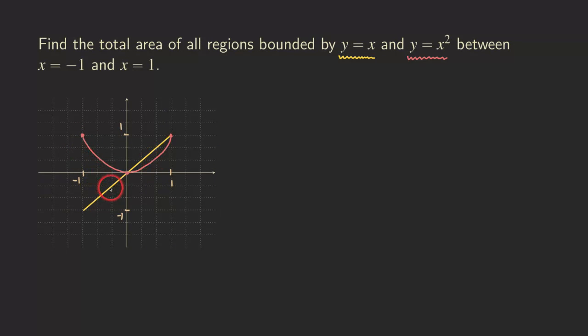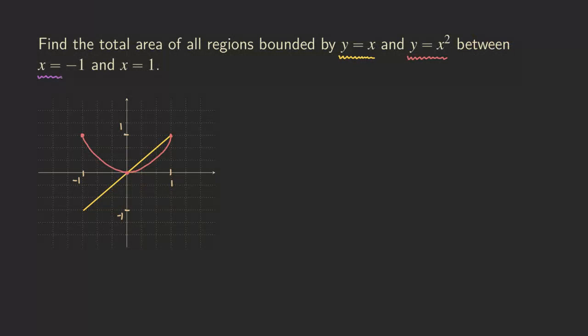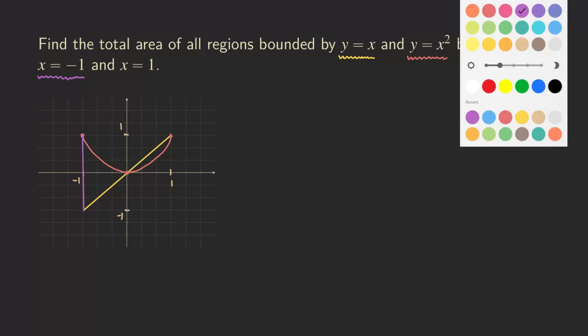And then you may say this one is unbounded, but we still have the vertical line that we did not graph, which is x equals -1 right here. So if we graph it, then we actually will have the region bounded. So there are two regions that we need to worry about right here, two regions that we need to find the area of.